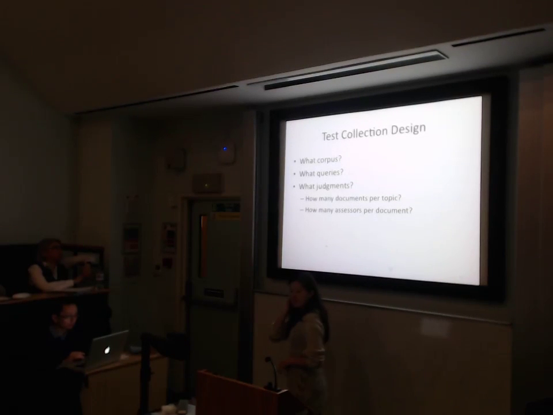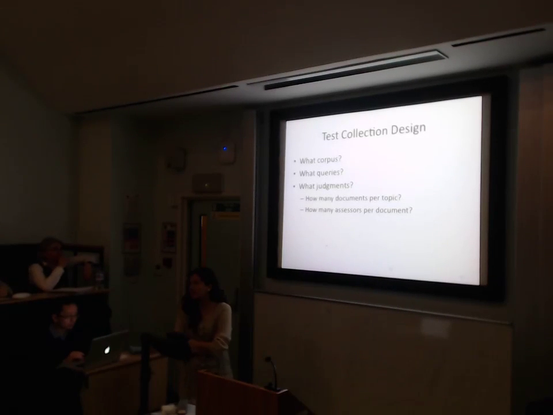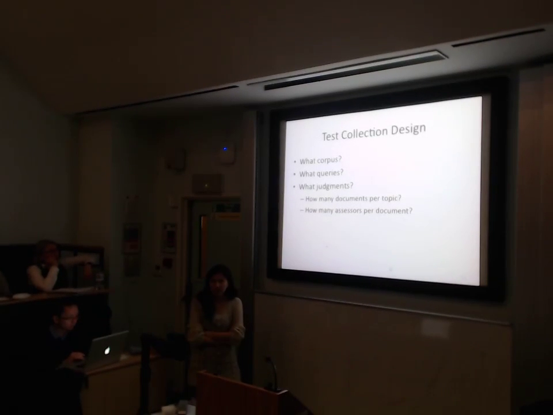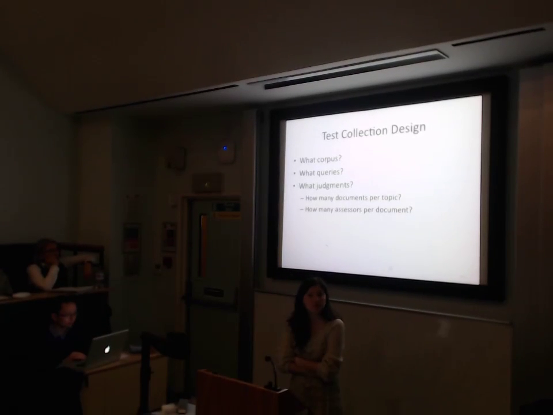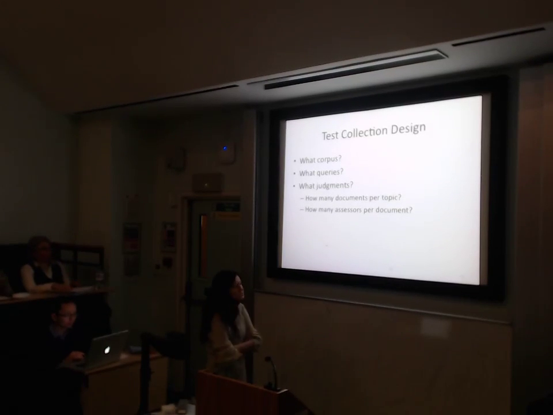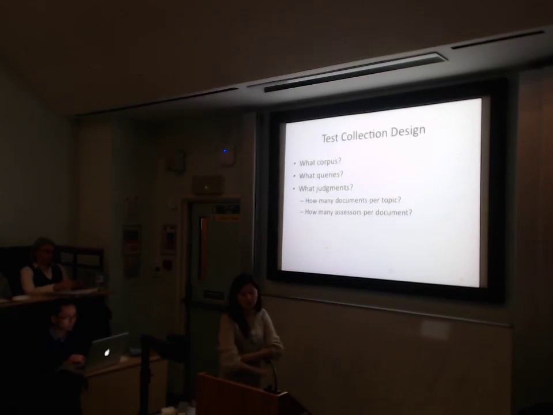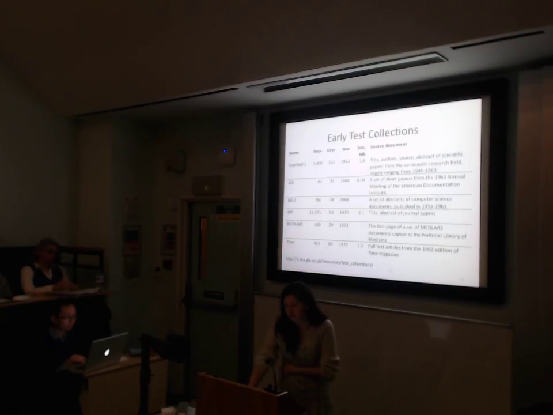So now we have a bunch of different components in creating these test collections. How does TREC create these test collections? So that later on you can come up with your own test collection if you are interested in, for example, searching medical documents, okay? There are three things that you should think about. What corpus am I going to use? Corpus meaning document collection. What queries am I going to use? And what type of judgments? On which documents am I going to obtain these judgments? And how many assessors will be judging each document? Okay? So these are the things that we will be talking about now.